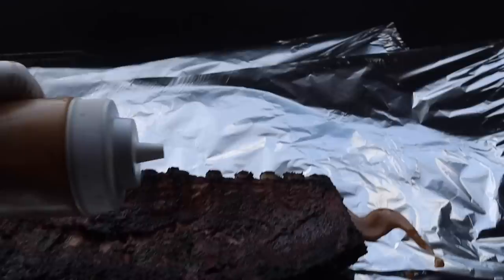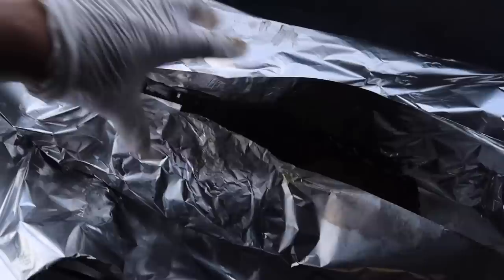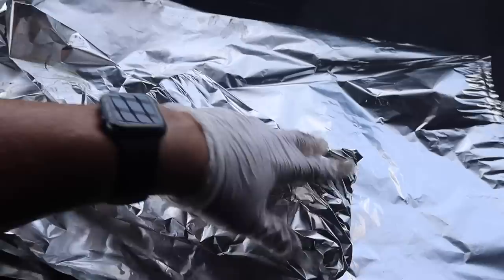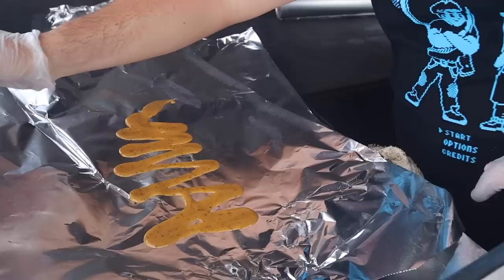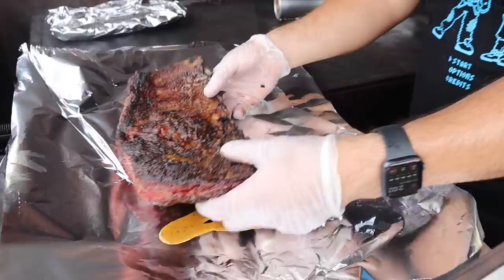So a little sauce down on the foil, sauce down on the ribs. We're gonna go bottom up, top down, and then in with the left and right. However you wrap your ribs, you just want to do them all the same. You don't really want to wrap ribs two different ways. That being said, if you're doing two different kinds of ribs, you can wrap them two different ways, and that's a good way to keep them wrapped up and know which ones are which. Again, we're gonna just put the sauce down, throw the ribs down, bottom up, top down, and put a little sauce on the back of the ribs too. Shout out Ricewood.